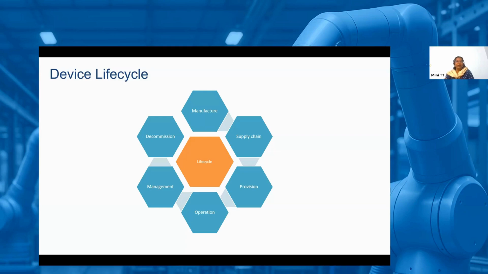That should not happen. And finally, decommission: how do you do the sanitization? How will you clear up the sensitive data inside? If there is any key material that the owner operator has provided into it, how do we clean that up? All those kinds of sanitization of your memory and all other areas: configuration, key material, customer information, sensitive information, everything. That's what we are talking about in decommissioning. So this is the entire cycle that we are talking about in a device life cycle.